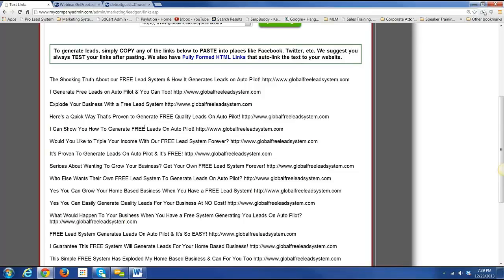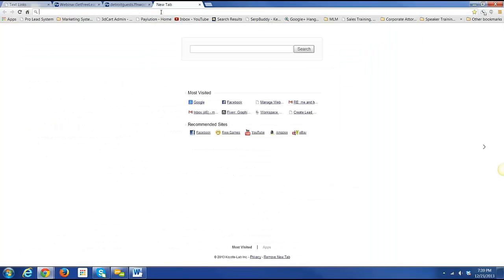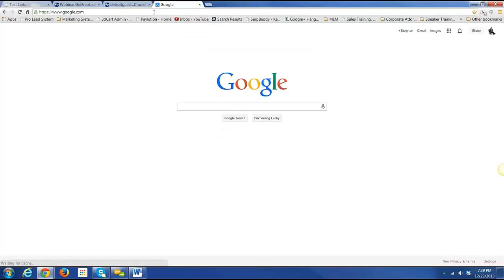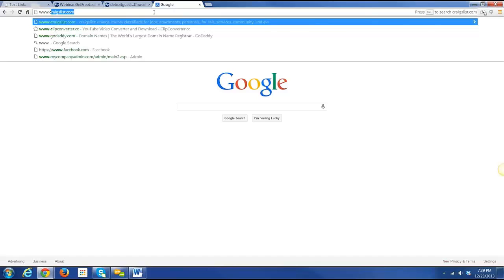The next thing you do is the same thing with LinkedIn. You can put 10 a day. And then the third thing you do is the same thing on Craigslist. You can post 10 ads in Craigslist alone. The one thing I want to mention about Craigslist is where to post it. Now, you can do it multiple ways if you want. This is what I've seen work.